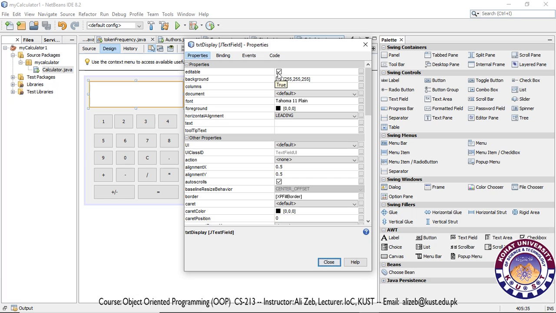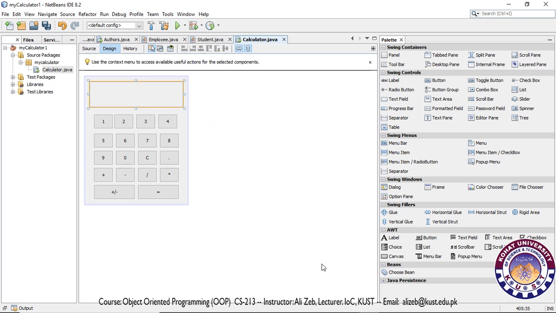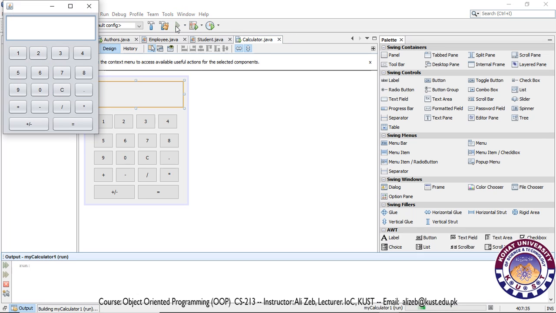If we uncheck this option, then we won't be able to add anything to this text field from the keyboard. Now if I try to add things from the keyboard, I'm not able to do this. I can only add things from the buttons of the calculator.